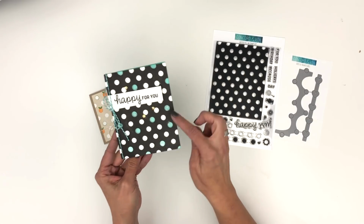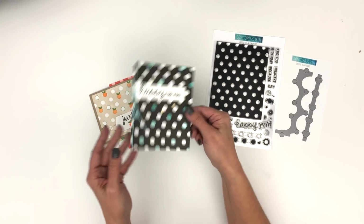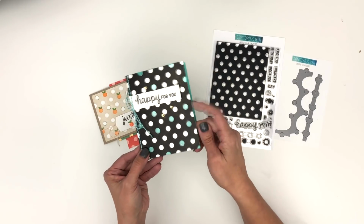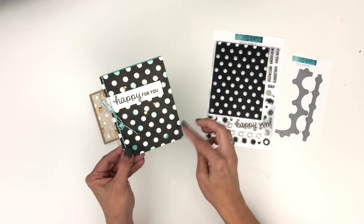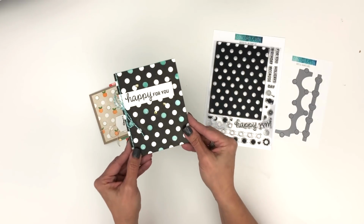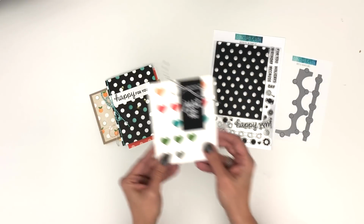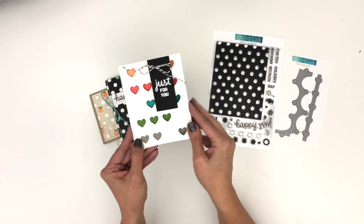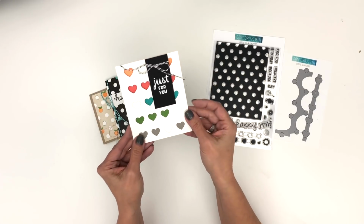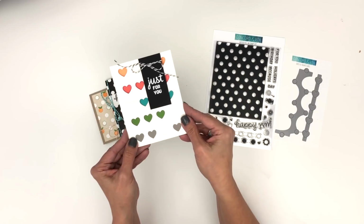Here's one where we've actually used the dots die on the polka dot and we've made it into a shaker card. Can you see the cute little beads inside there? So there's a reason that you'd want to have polka dots showing through, or little holes. And then here's another one where we've actually done 4 rows of hearts and put different colors of cardstock behind it. So again, you can just use that heart die on its own too.